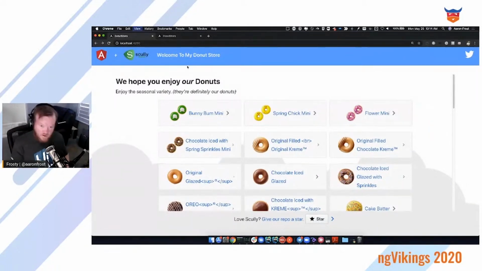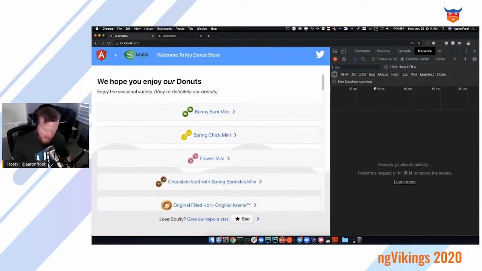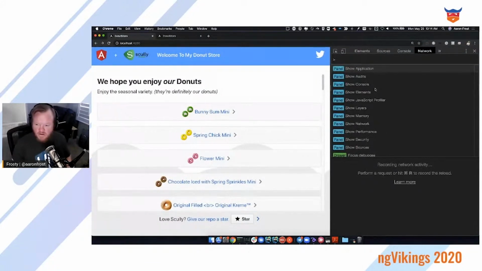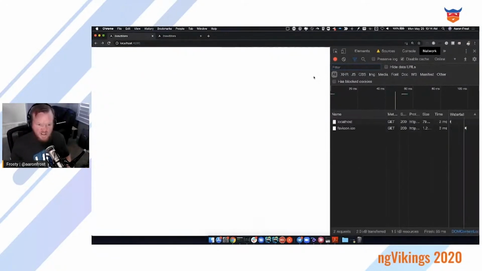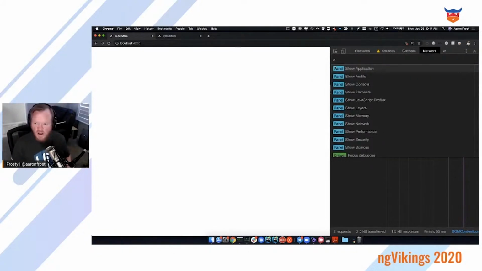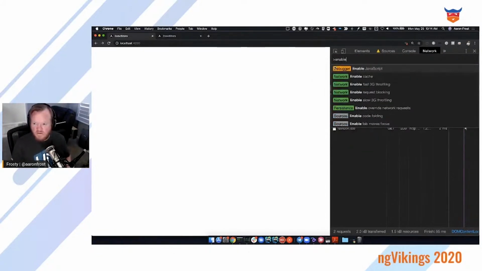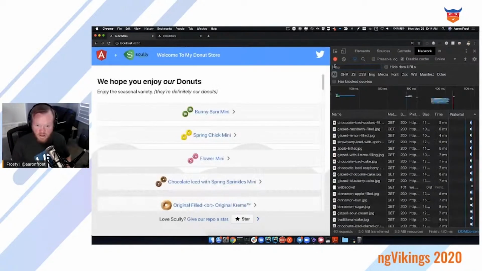And one last thing before we go into the code, I want to show you something. If I go into this command panel inside the DevTools, and if I disable JavaScript, you will all realize if I refresh this, I should be dead. Like, yeah, the app doesn't run. Without JavaScript, Angular apps don't really work. So I'm going to re-enable JavaScript so that we can get this app running. Okay, so here's our app back. Perfect. Okay, so we're going to add Scully to this project.